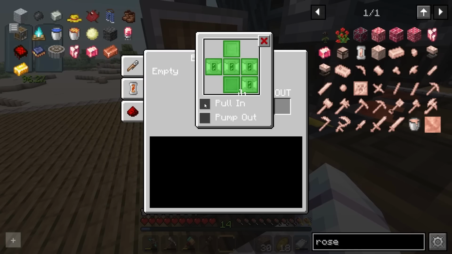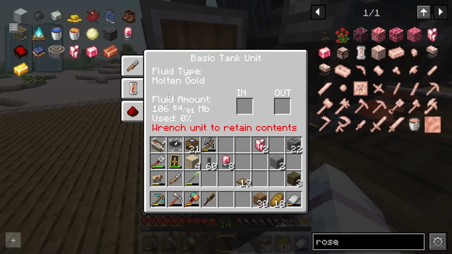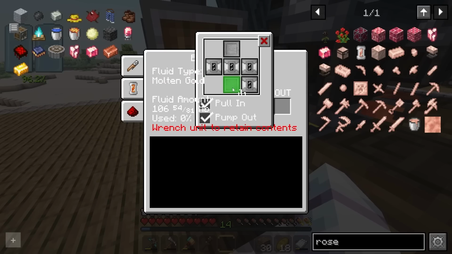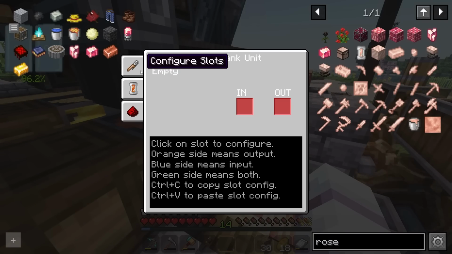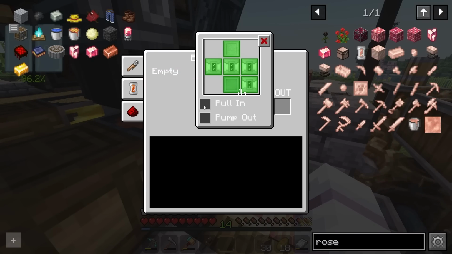It has a fluid configuration that I forgot about. Ah, that's right. So this is the input, right? That it's pulling from. Let's go ahead and disable all of these. Input. And then we have to configure the output. Aha. And let's hope that we didn't break it. We should have done this before putting the fluids in.